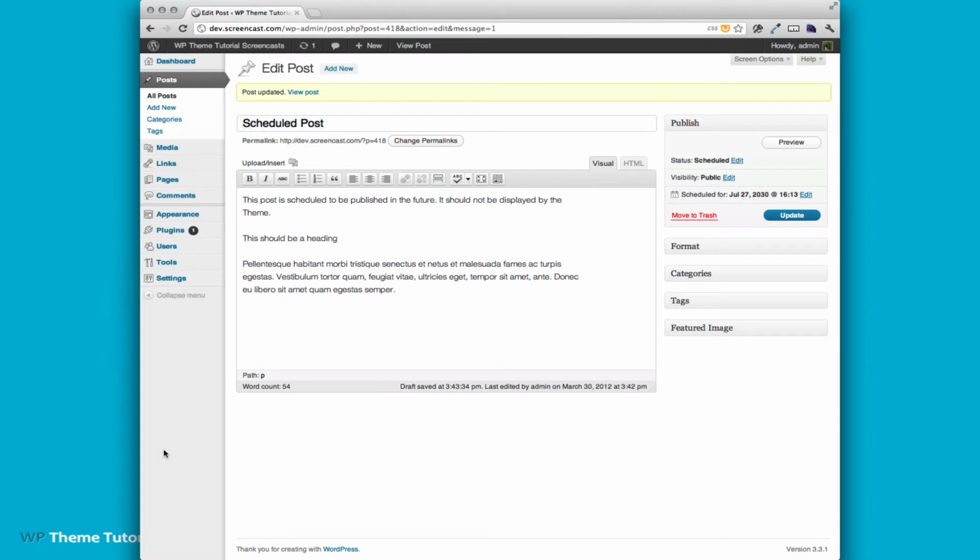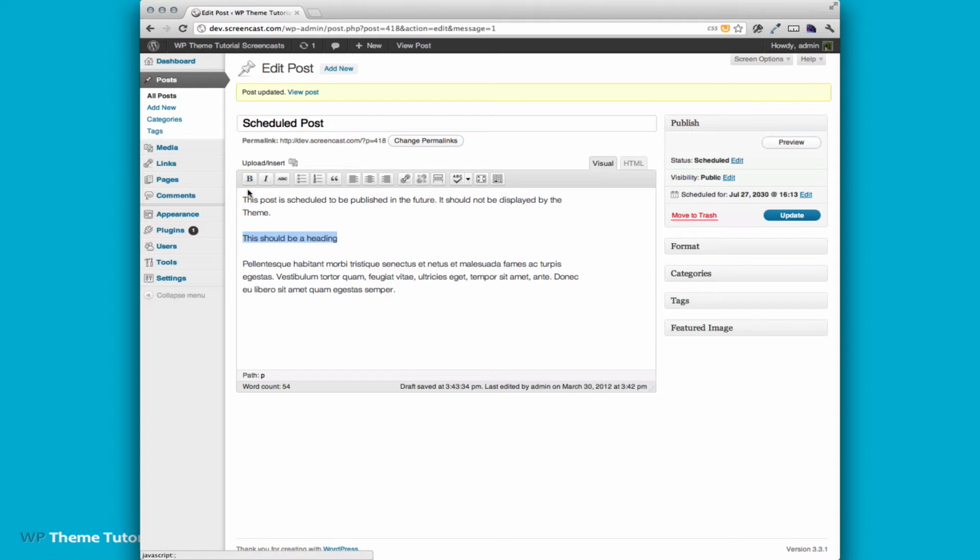What we have here is the standard TinyMCE install for WordPress. We have the option to bold, italicize, strike through, and lots of other things. Often when clients are trying to build their site and add their content, I found that when they want something to be a heading, they go in and make it bold. And that's not a heading, that's bold. Search engines have no idea that that should be more important than anything else.